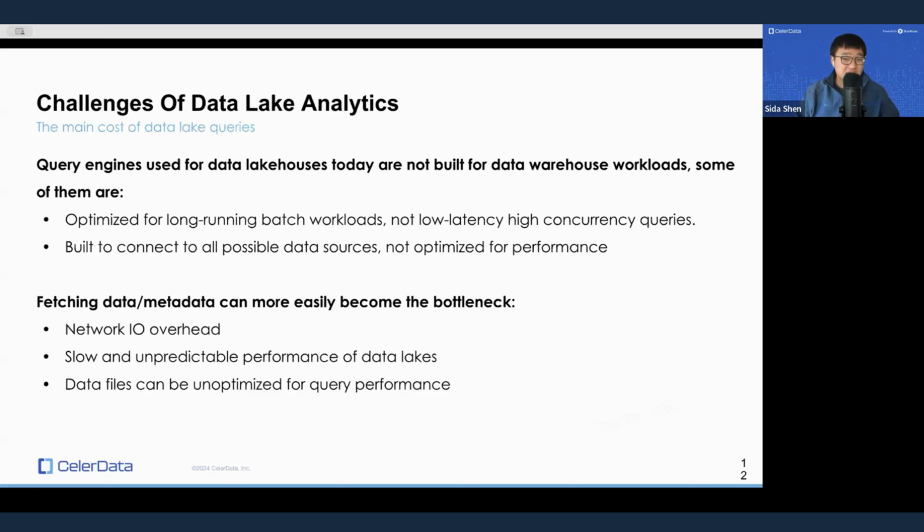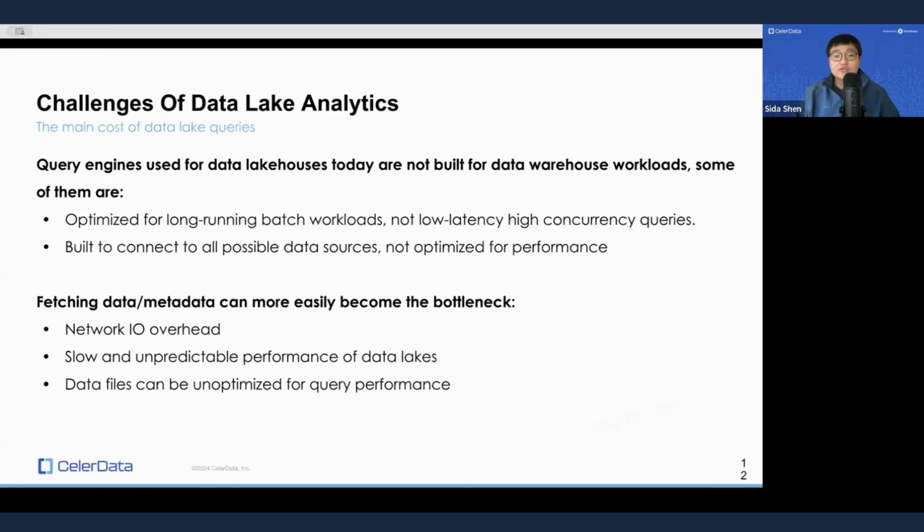And also you have to consider the slow and unpredictable performance of your data lake, basically your storage device, right? Let's say AWS S3, the latency can be upward of 100 milliseconds, which is just a little too slow for those low latency query scans, right?